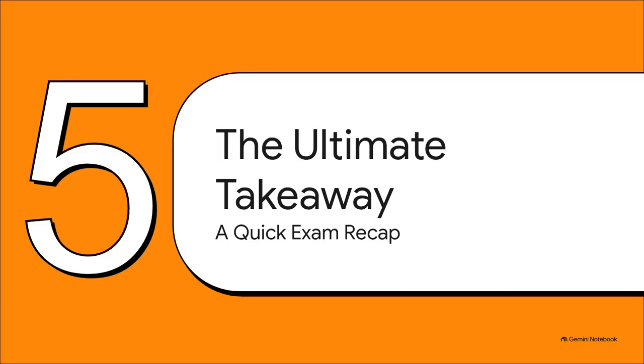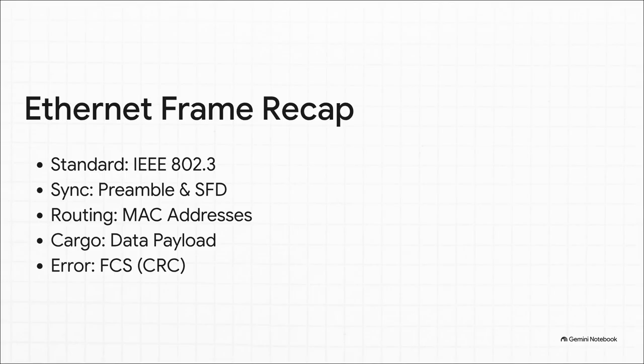Section 5. The ultimate takeaway. A quick exam recap. We've unpacked a ton of technical details for topic 1.13, so let's do a rapid-fire recap of what you need to master. As a computer science student, you really need to be able to recall these layers instantly. Add this to your mental checklist right now, okay?